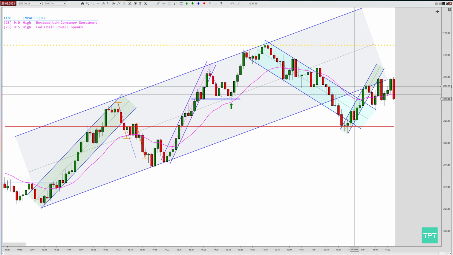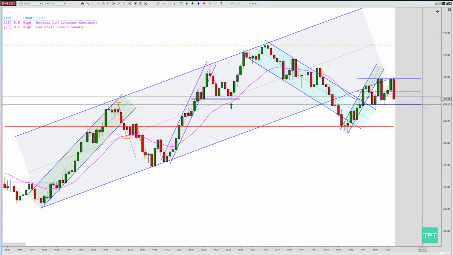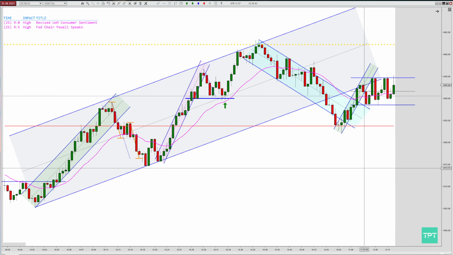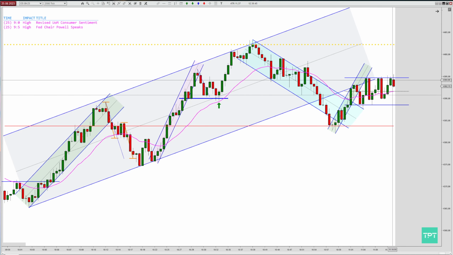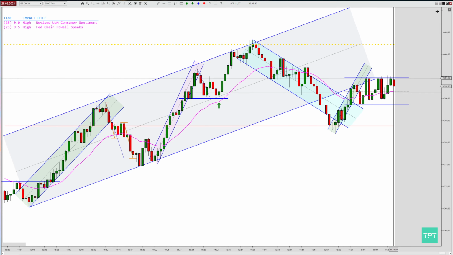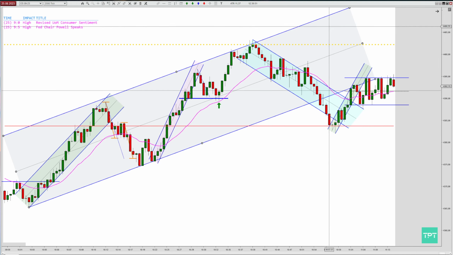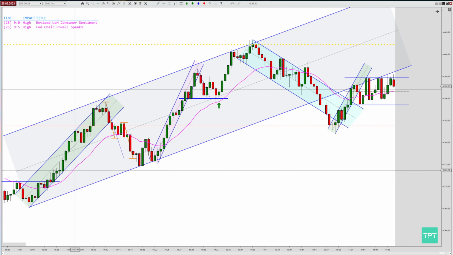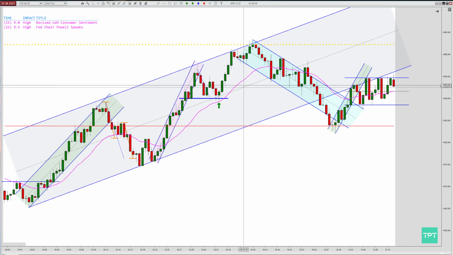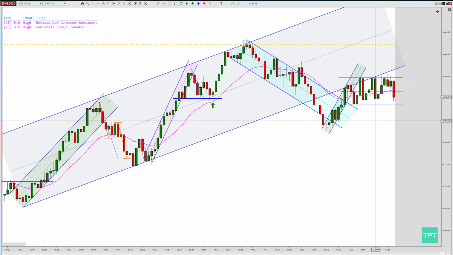So skipping this, and maybe there is even a range now. Let's test. There is some confirmation of the range top, but cannot take. We still want to see a retest of this gray uptrend here. So our bias right now is still to the top side. So we're looking for longs.